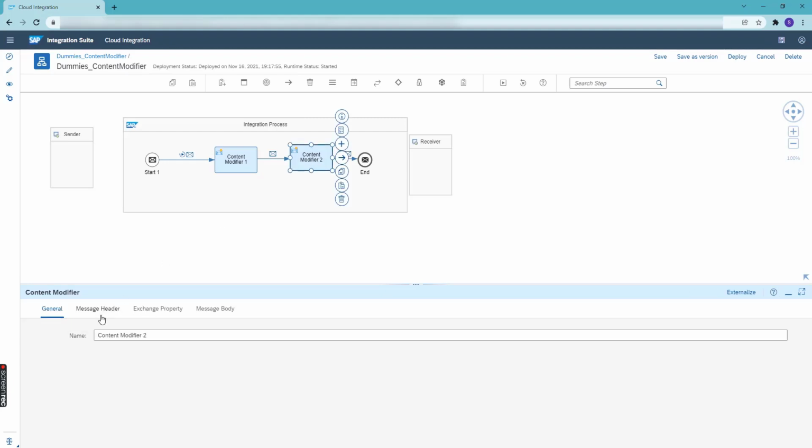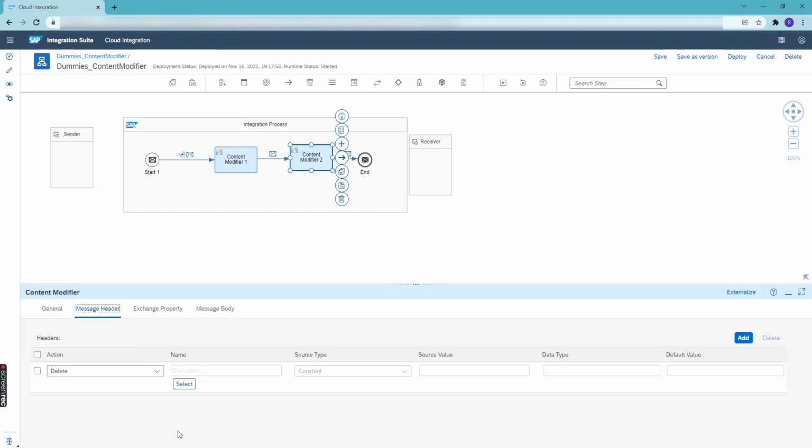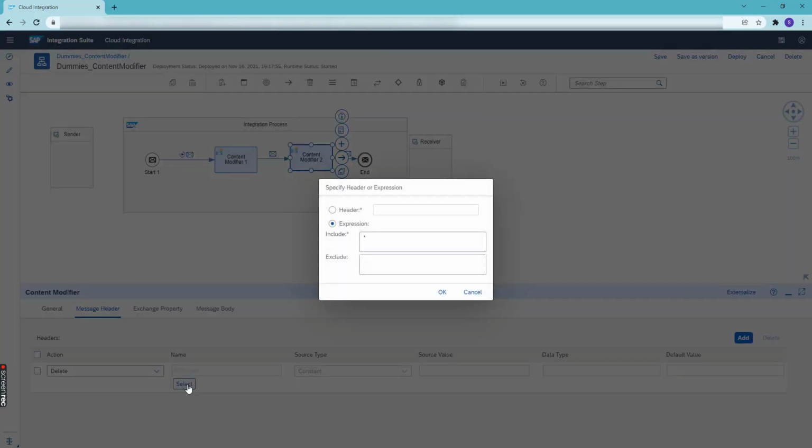There is one more way of deleting items. You can choose to keep a few and delete the rest. I ask CPI to delete everything except name.